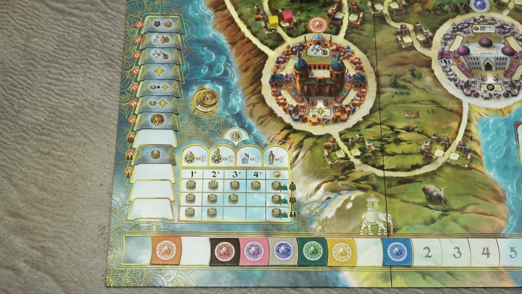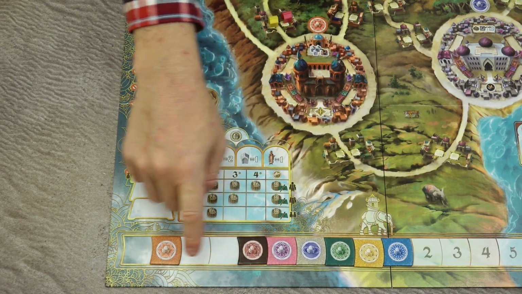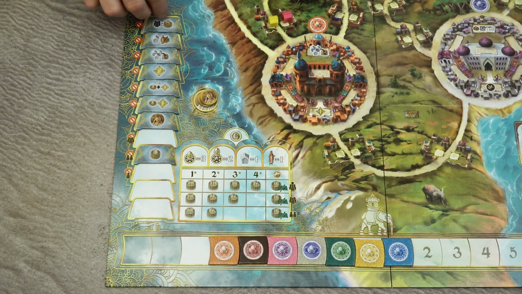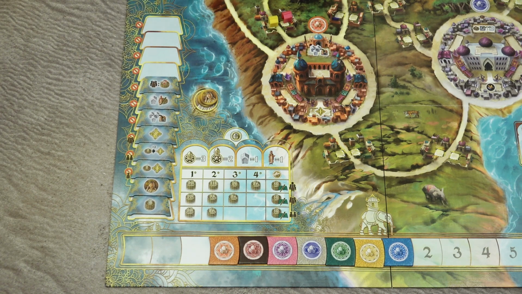The 5th phase is the end of round phase, it's the administration phase. First, close the gaps on this Maharaja track by sliding the city flags to the right. Then slide all the rewards down, and if the Maharani tokens would be somewhere on the game board, return them back to this space.